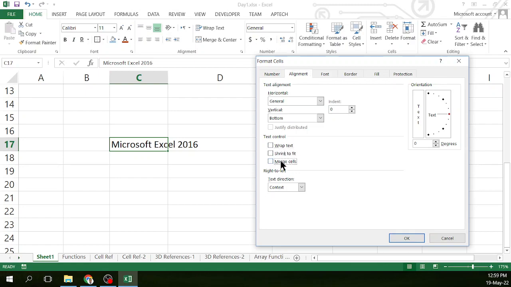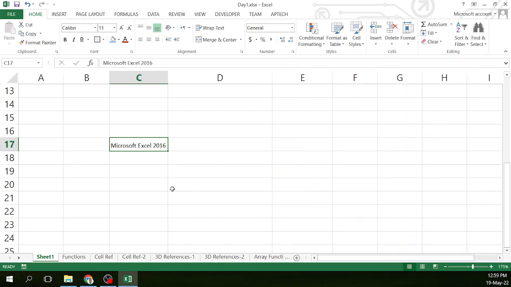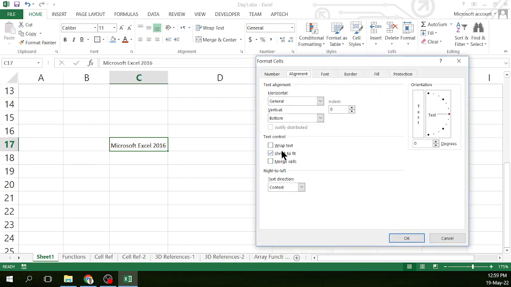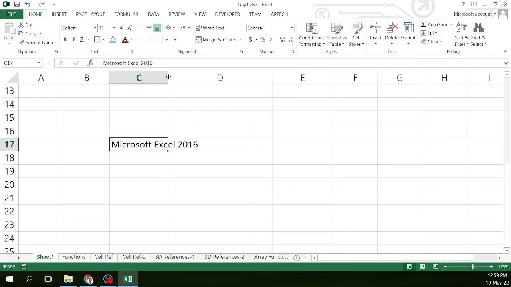You have one more solution which is Shrink to Fit. When you click Shrink to Fit and OK, see the text is shrunk and fits inside the same cell. So these are the 4 solutions that we can implement if your text is going out of your cell. So these 3, wrap text, shrink, merge, and the other I told you can increase the column width.